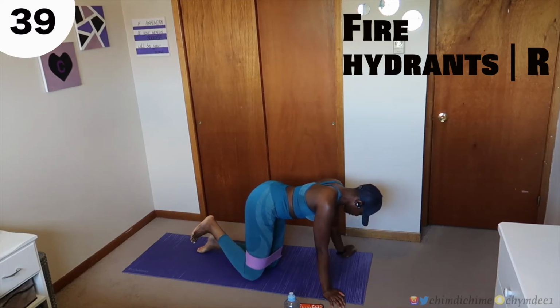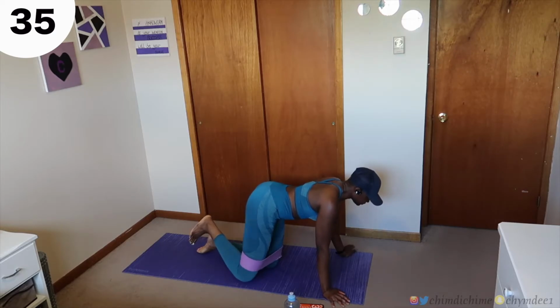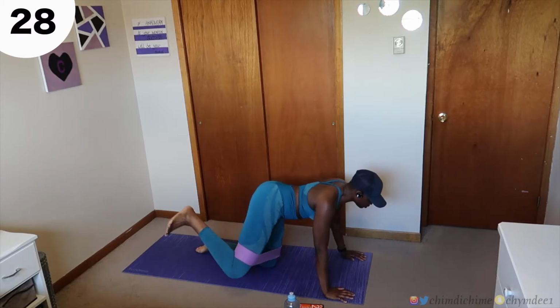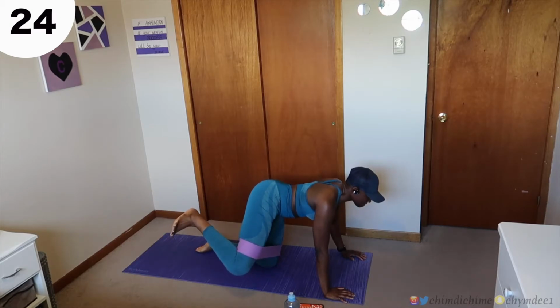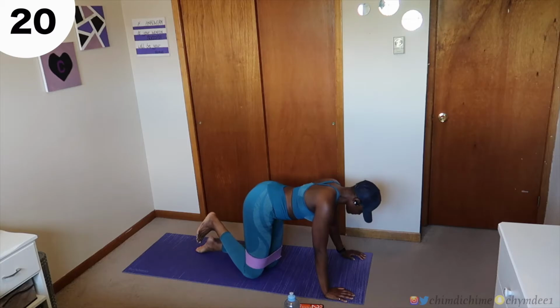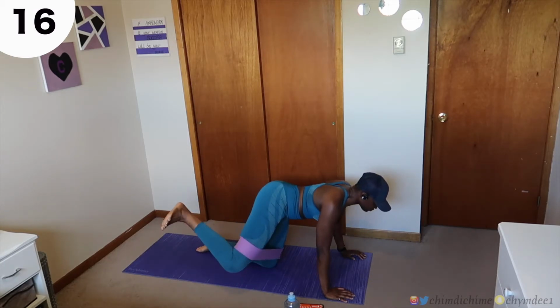See, it might look like I'm not moving my legs a lot, like I don't have a lot of range of motion in this, but see, my legs are killing me, and fire hydrants with booty bands are one of the hardest things for my glutes. Just try your best, okay? Contract your glutes and try and keep your form, okay? That's all I gotta say.